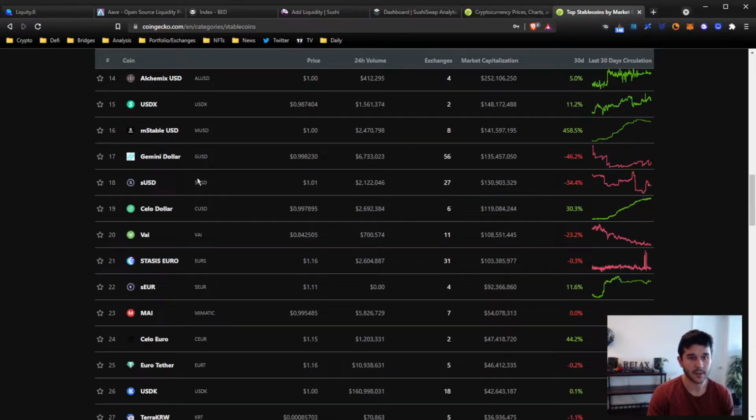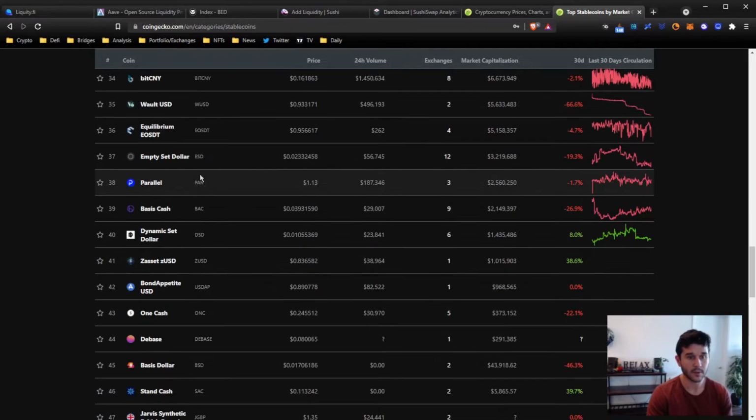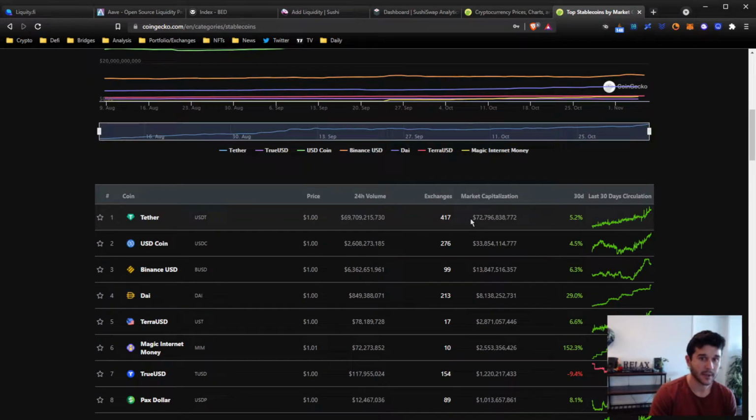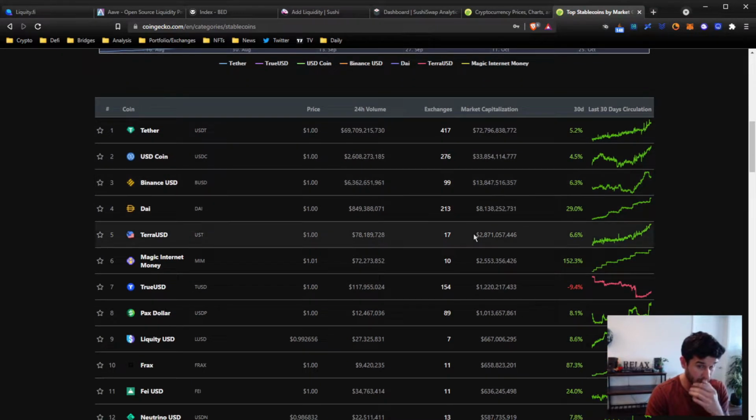So right here is just the chart of stablecoins only. There are quite a lot, as you can see. There's $72 billion worth of Tether out there and about $34 billion worth of USDC. So these are the ones that you're going to see most frequently on exchanges and just in DeFi apps. The way that some of these hold their peg to the US dollar does differ. These two are backed by actual assets, whereas some of the others are algorithmically backed or over collateralized like DAI.